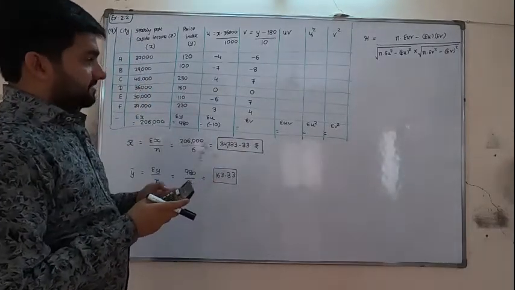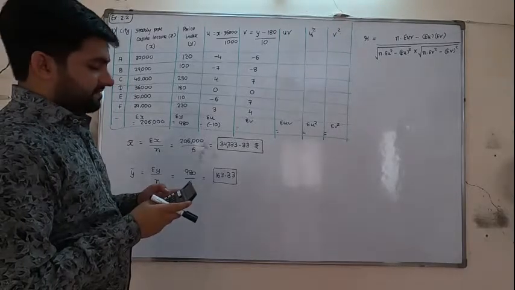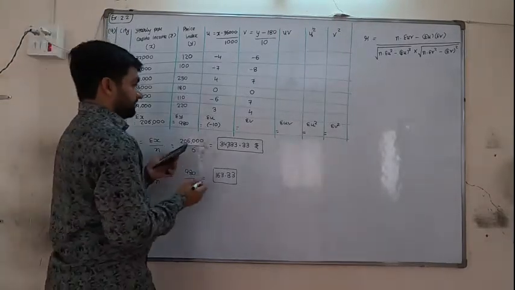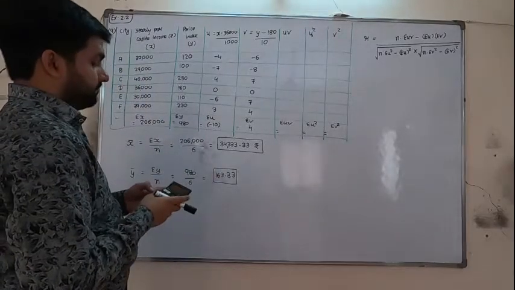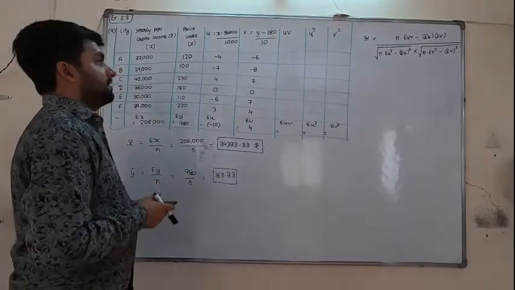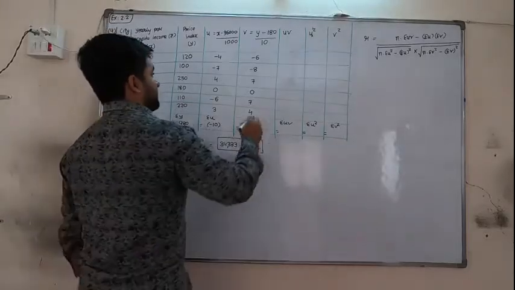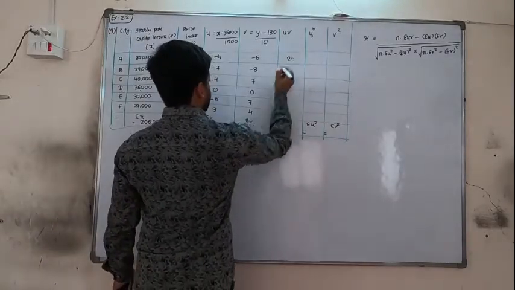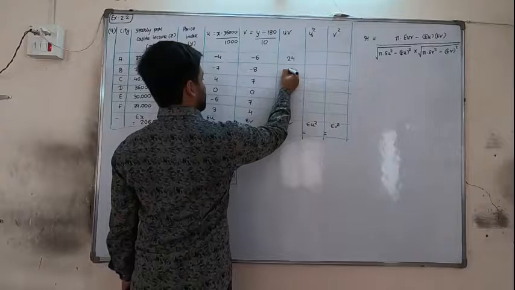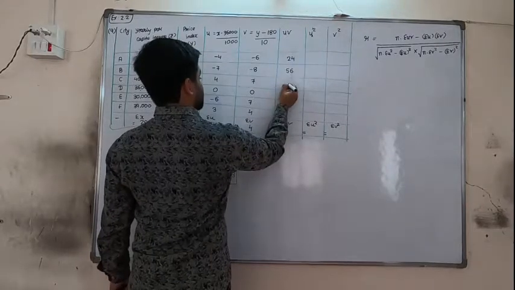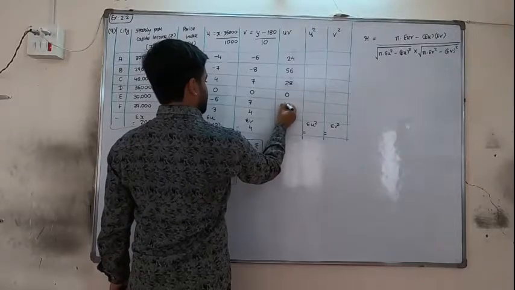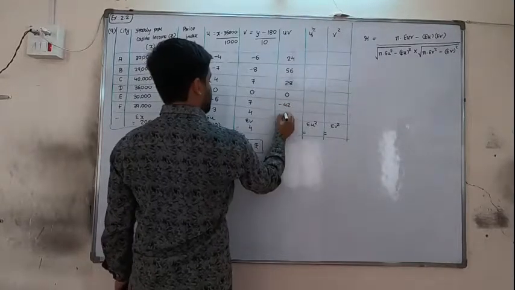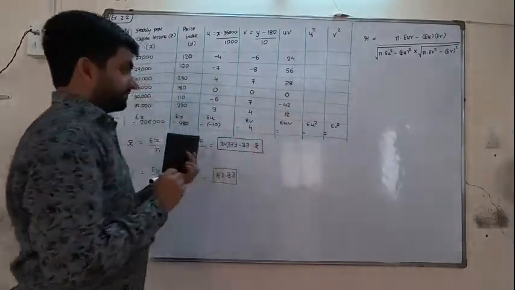Minus 6, minus 8, plus 7, and plus 4, so the sum is 4. Yes, now UV. Minus minus plus, 6 4s are 24. Minus minus plus, 7 8s are 56. 7 4s are 28. 0 zeros are 0. 7 6s are 42, but in minus 3 4s are 20.